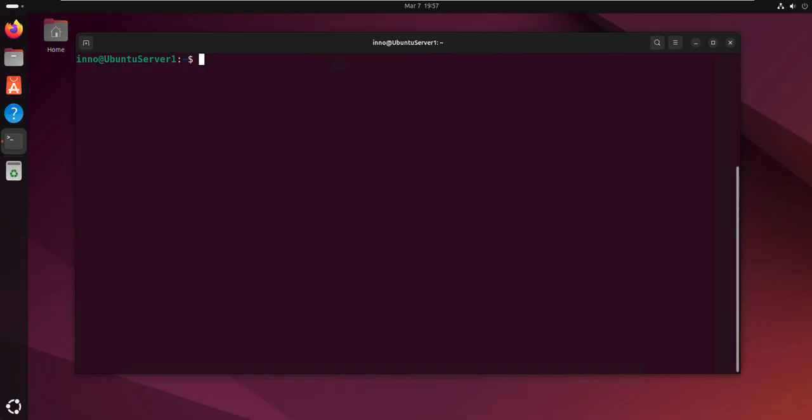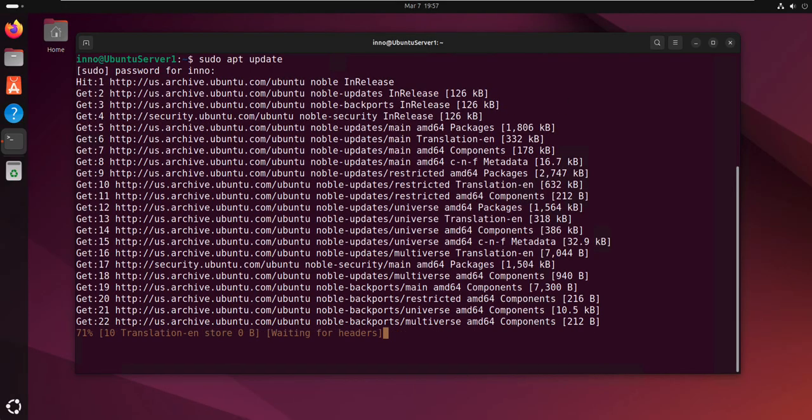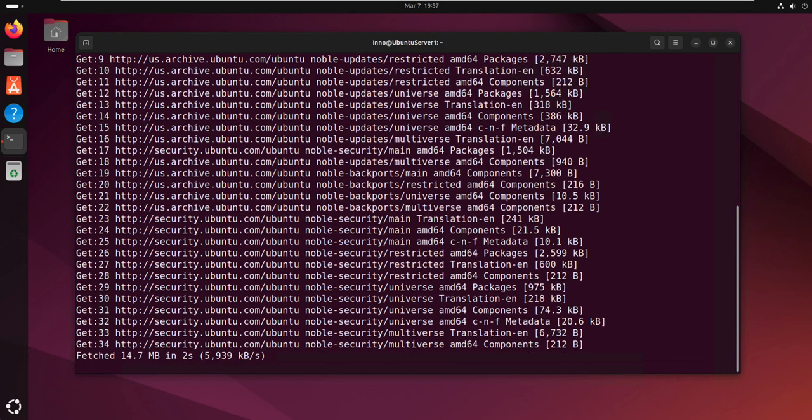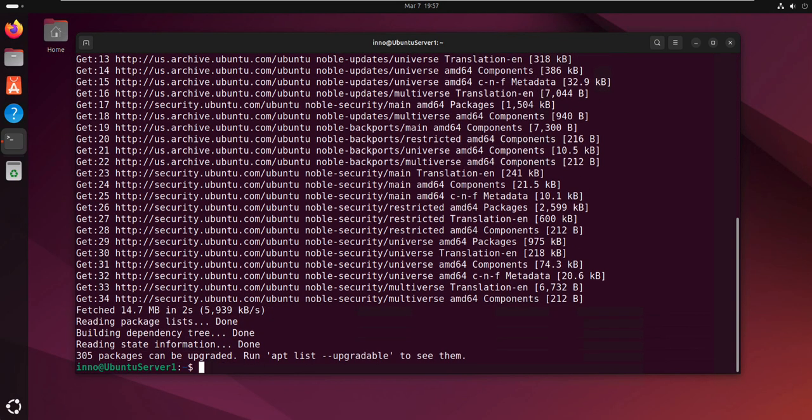Okay. First thing we want to do before we do the actual installation of Wireshark is to update our package repository. So we'll use the command sudo apt update. Put in our password. Okay, so this one tells us the number of packages that can be upgraded, but since that could take a while, I'm not going to do the command for the upgrade.